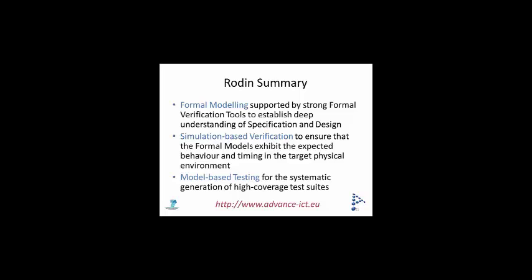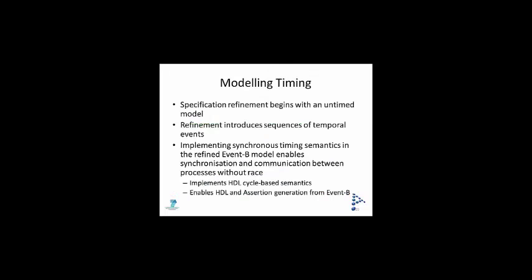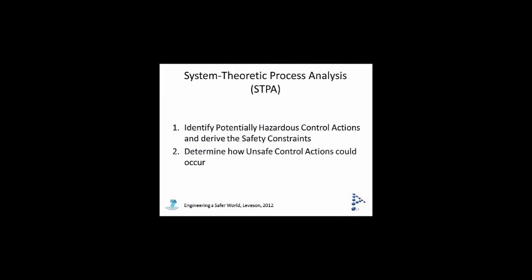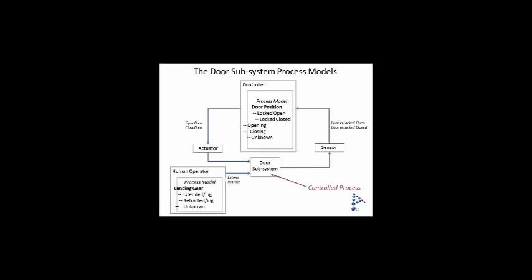Yeah, so the question is, do we look at this in terms of fault tolerance? So we'd have to go back to the original safety constraints. So this is like the good behavior. If you go back to here, what I've dealt with in the talk is how you identify these hazardous control actions. And now you have to determine how unsafe control actions could occur. And so yes, the next stage is to go through each of these particular parts of this diagram to see where things can possibly go wrong.